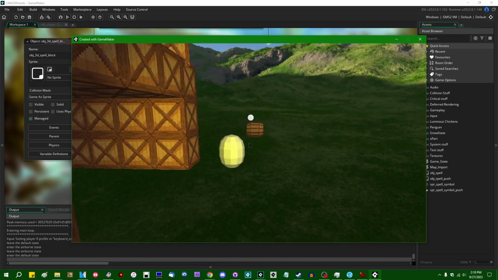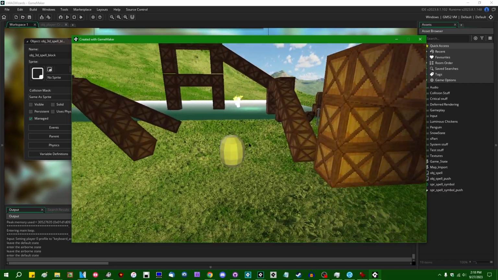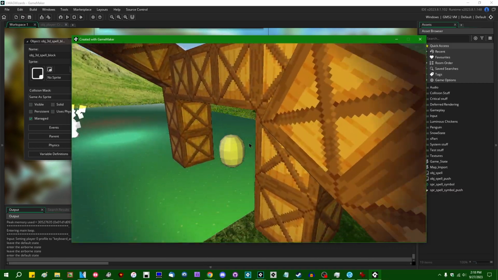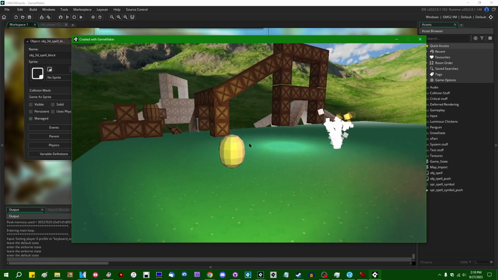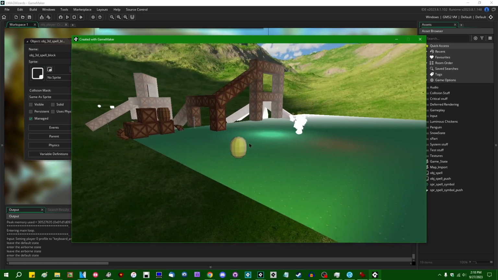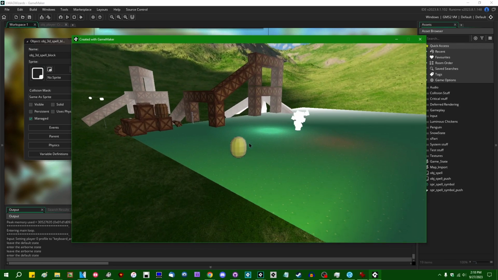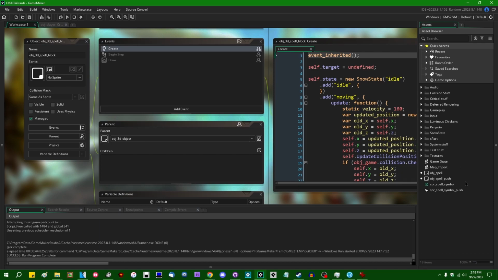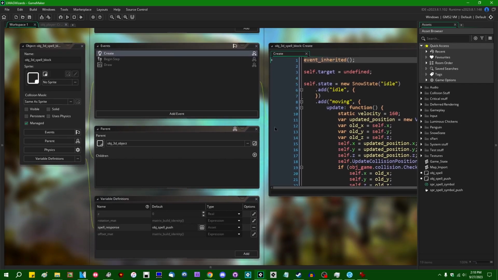We are going to be implementing a few more things that you can do with a push spell. This is probably going to be the last video I do with regards to that spell before moving on to something else, but hopefully between blocks, rolling objects like barrels and boulders, and also flippable switches, toggle switches, push buttons, that kind of thing that you can activate with push spells, we should be able to do a number of fun things in the game with magic systems and that kind of thing.